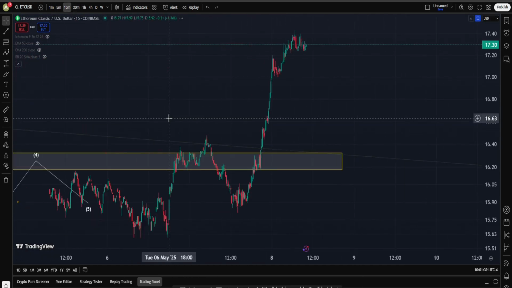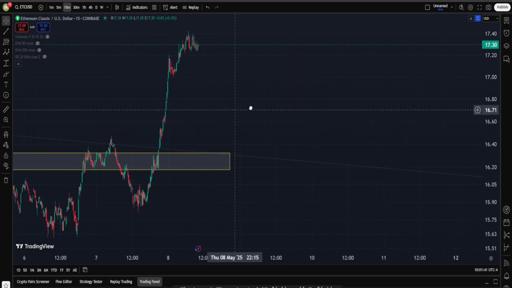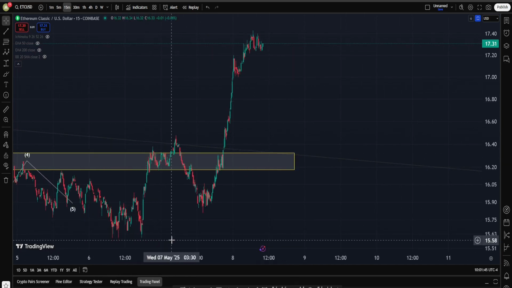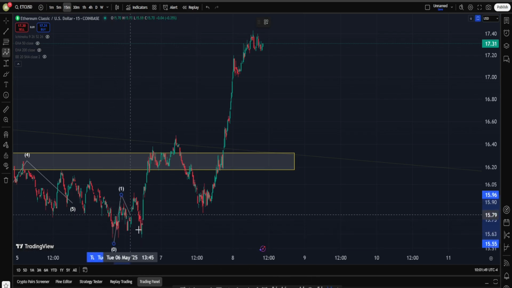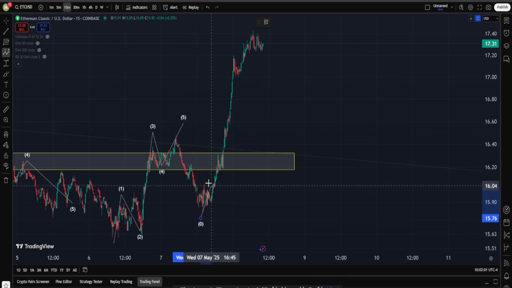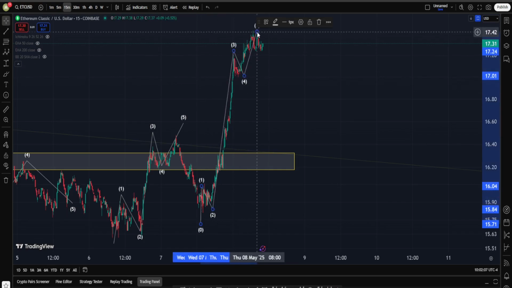Let's go on the 15-minute time frame. If you want to ignore this candlestick because this doesn't really exist on a lot of other charts, you can say maybe this is a 1 2 3 4 5 wave up, followed by a deep correction down. I think you can consider this one as a WXY in the form of a double zigzag, and the current move can definitely be yet another beautiful 5 wave on the upside. Let's just take this one again, 1 2 3 4 5.